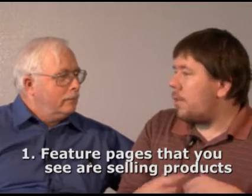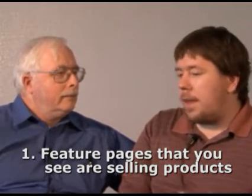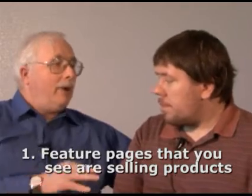maybe you can move it up the pyramid by linking to it site-wide or featuring it more in a section, drive more link equity — take that, say, a number five ranking up to number two or number three. So you see something that's working and you say, how can I make it work better?